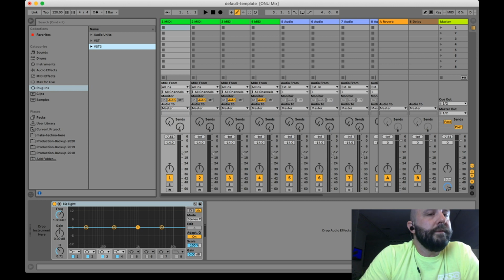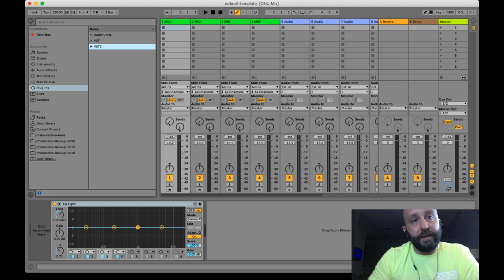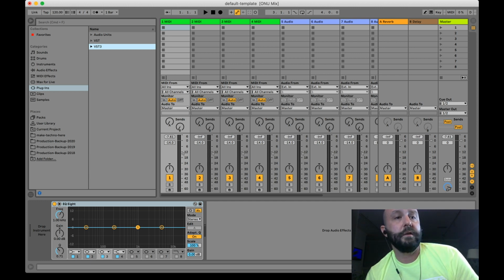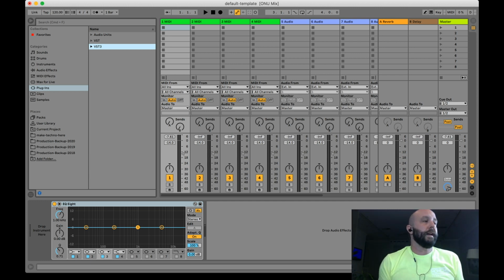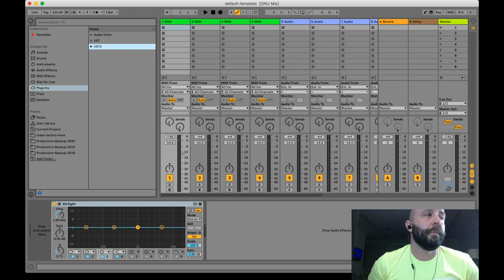Now, one of the things people always ask me when we're doing introductory classes is, why are there different types of plugins? And the simplest answer is VST 3 plugins take advantage of 64-bit processing. So if you are using VST 3 and you have a brand new computer, your plugin's going to be a lot faster.